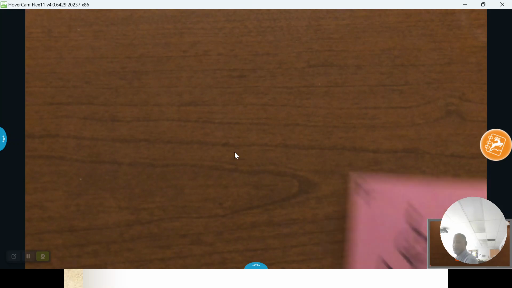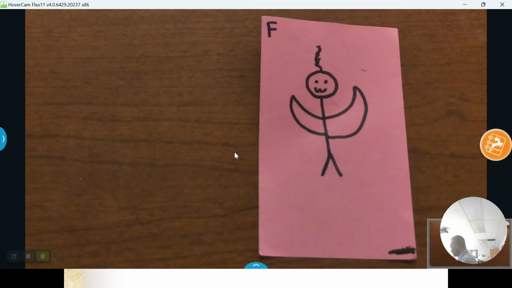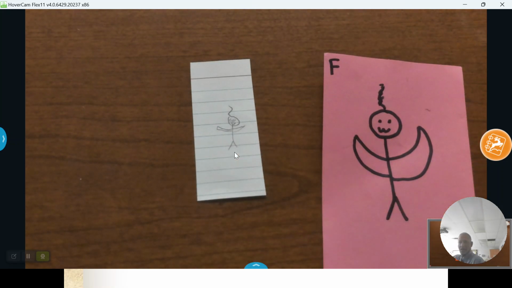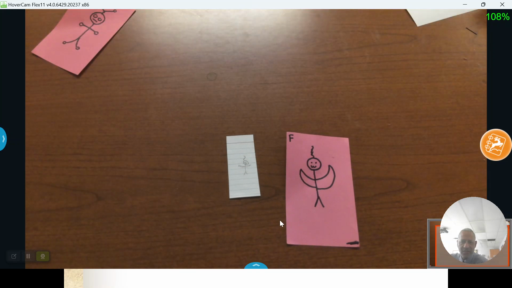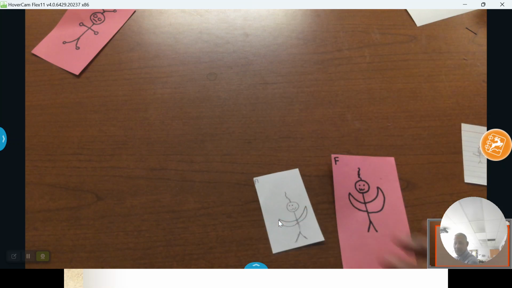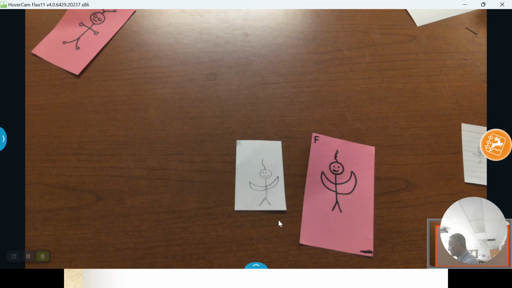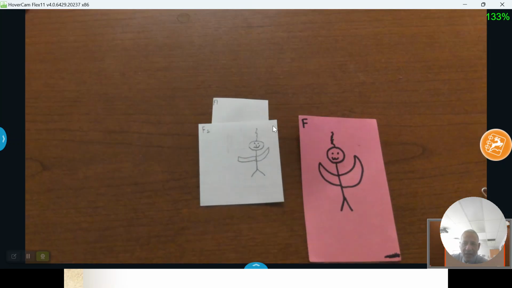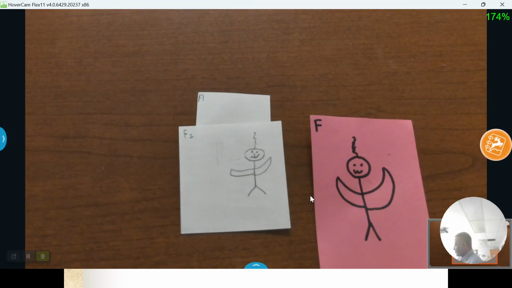So here's the original F. And here's after 4 generations. So when we do things like this, it's like, okay, let's zoom out and see what's going on. So I asked for the kids to give me their cards, every single one. So let's do this. Here's F1. Not much change, smaller. F2. And we had a conversation. We talked about each little thing that we saw that might be different.